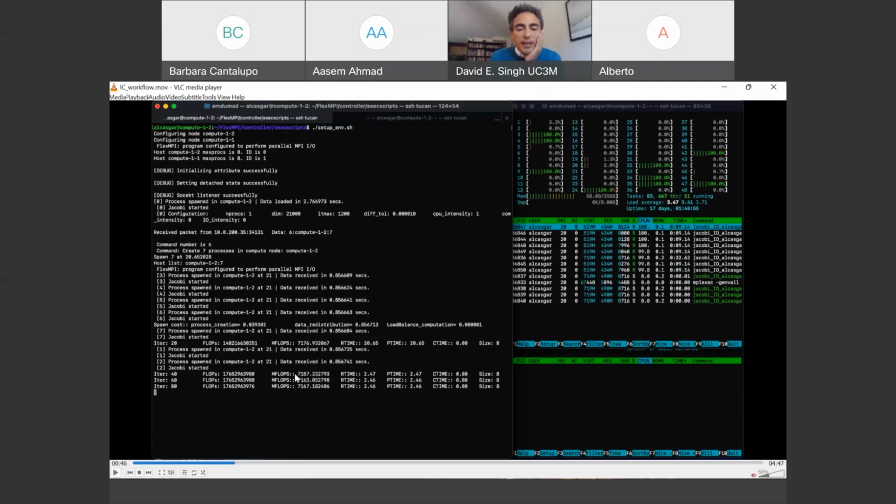Take into account that the execution time between different sample intervals changes according to the number of processes. So now the megaflops have increased a lot using 8. Then we have different metrics of communication time, I/O time, processor time, or wall clock time. Okay. We can see here that there are 8 instances.